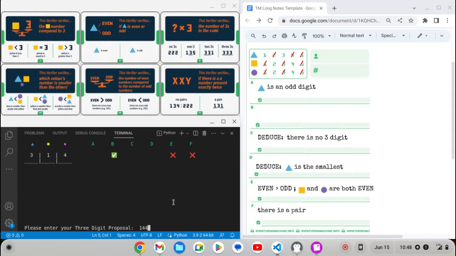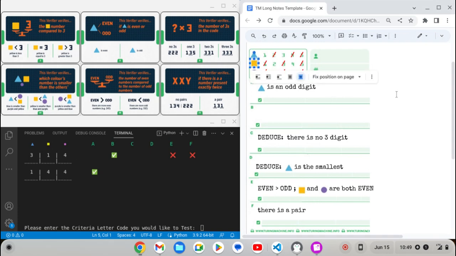Okay, so based on just testing criteria card A, that should be good enough. So let's go ahead and test 144, and I'm saying that the only thing I need to test is criteria card A. Okay, so that is correct. So let me actually write this down. Criteria card A has to do with the square, and what it's telling me is that square does need to be greater than 3. So let me go ahead and write that down, and that is in section A. Oops, I apologize. This should have been in B. So instead of deleting it all, I'll just write this down. Square should be greater than 3, which means that it's 4, right? So that means we should be able to cross out the 2's.